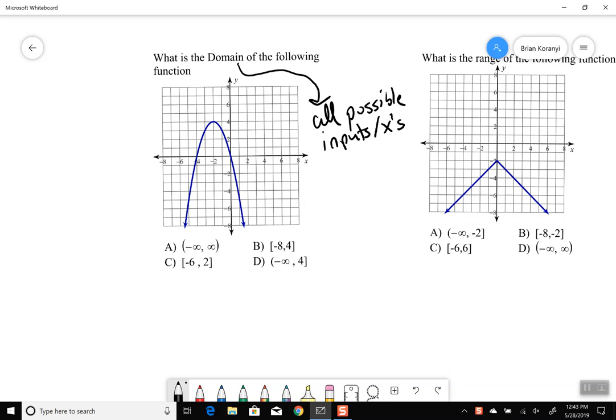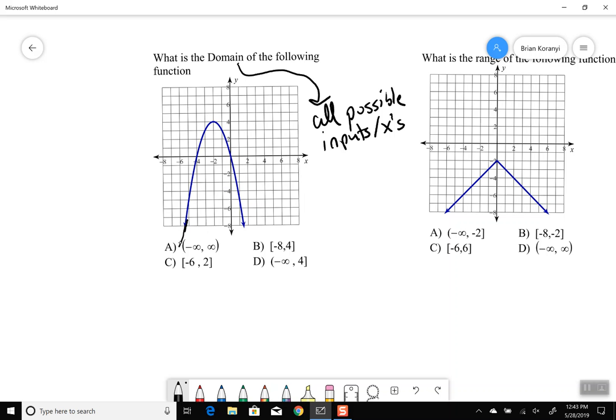And so if I look at this graph, I can see, all right, I can plug in -2 because -2 has somewhere to go. -1 has somewhere to go, and everywhere in between there is filled, like -1.5, for instance, would have someplace to go. So it looks like it goes from about -5 point something to about 1 point something, maybe like 1.8. But the key thing to remember here is that this arrow means the graph goes on forever.